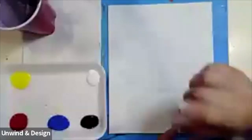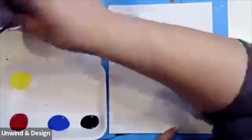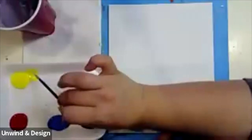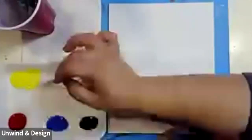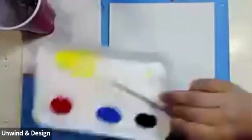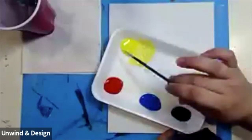So we're going to get started now. We're going to begin first by using our detail brush, which is the smallest one that we have. We're going to get a little bit of water and a little bit of yellow, and let's push this yellow to the side. Nice and slow — remember to be gentle with your brush. I'm going to add a couple of drops of water to the side of my yellow and get those nice and mixed. Then I'm going to get a little scoop of white and put it in the corner of my yellow. I like to mix them on the side, just in case I want to use more yellow later — blend your colors on the side, not in the middle of the yellow.